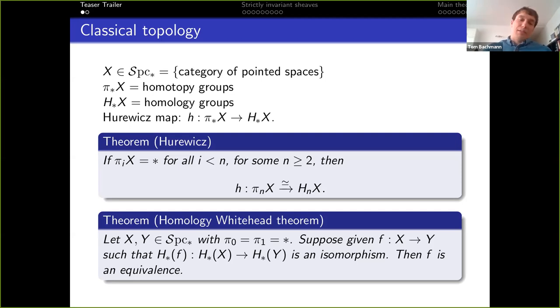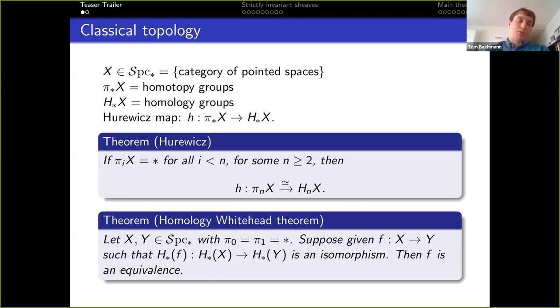I'm not saying at all that this is the most optimal possible result, right? I suppose you can replace simply connected by connected and nilpotent or something like that, but let's not get hung up on that kind of technicality. My point is that this is a basic result from algebraic topology, which you likely use all the time, likely even without thinking much about it. And well, that's great. That's a good tool.